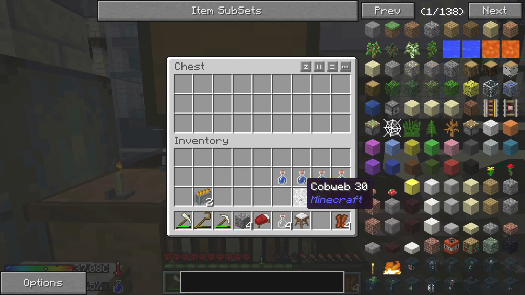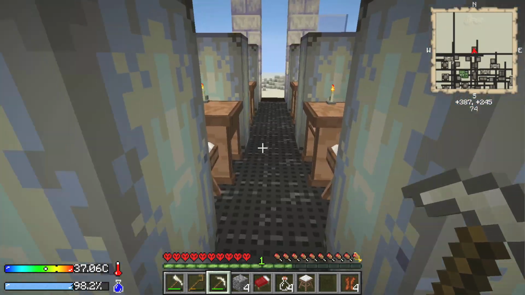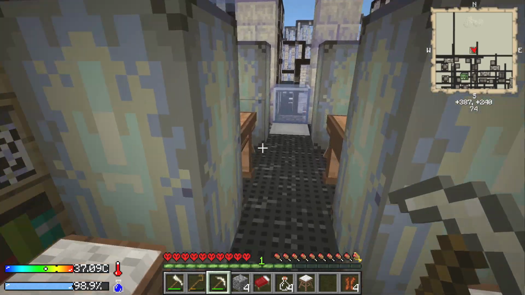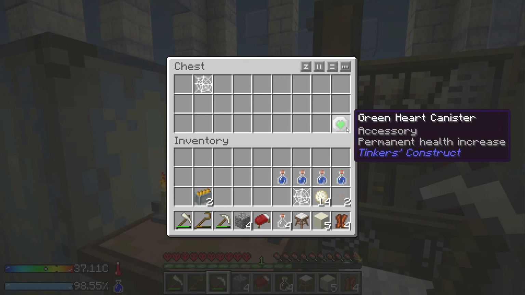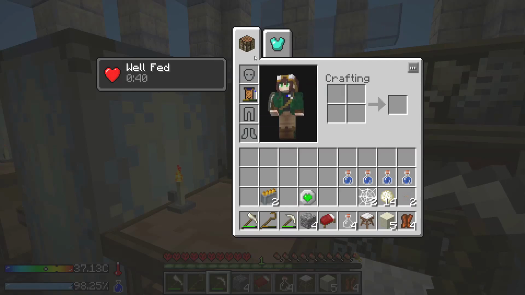Cobwebs. Nice. Oh, God. They're going to bring me into a world of trouble, isn't it? Where's the spawner? Where's the spawner? Come on. Any spawner? Oh, God. That sounded like a pigman. Can we see chests? Dust. Green heart canister. Oh, don't mind if I do.